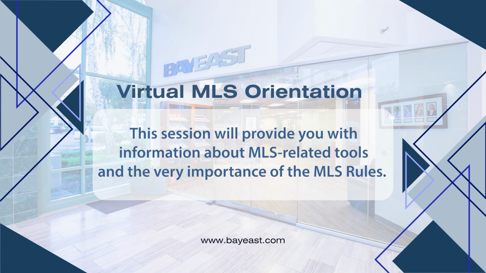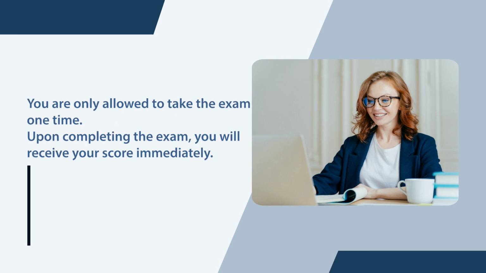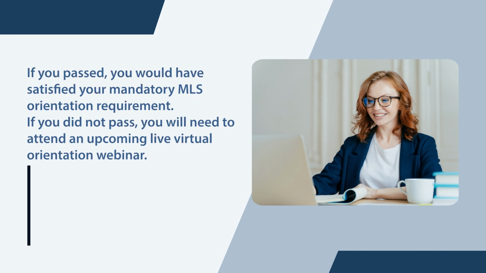This session will provide you with information about MLS-related tools and the very importance of the MLS rules. As we go through the rules, pause the video and take notes as needed. To complete your MLS orientation requirement, you must take and pass the MLS Orientation Exam. You are only allowed to take the exam one time. Upon completing the exam, you will receive your score immediately. If you passed, you would have satisfied your mandatory MLS orientation requirement. If you did not pass, you will need to attend an upcoming live virtual orientation webinar.